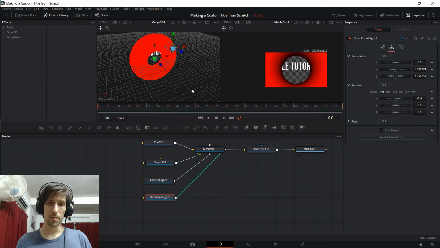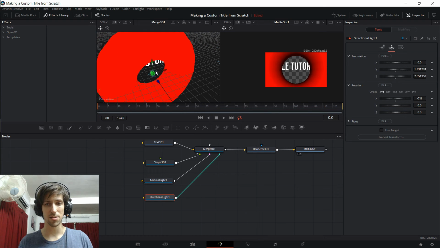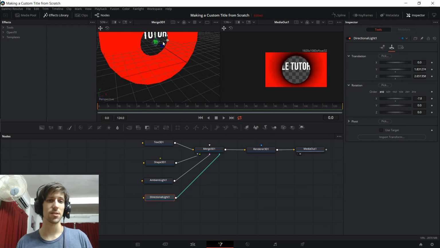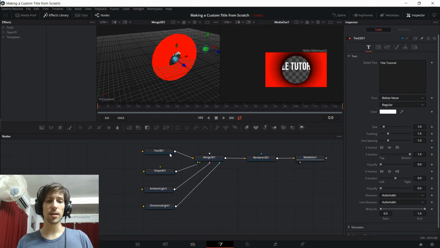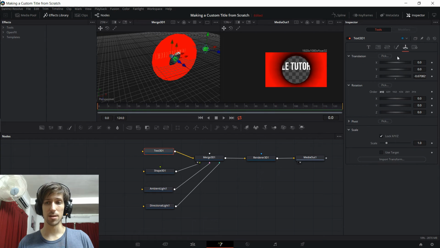One other issue we might notice is that the text is very unreadable behind the torus, simply because the text is too close to the torus or the text is too big. Whichever way you want to describe it, we can't read all of the text. So I can select the text 3D object and then go over to the transform tab in the inspector, where we can decrease the Z value towards further and further back until the text is actually readable.